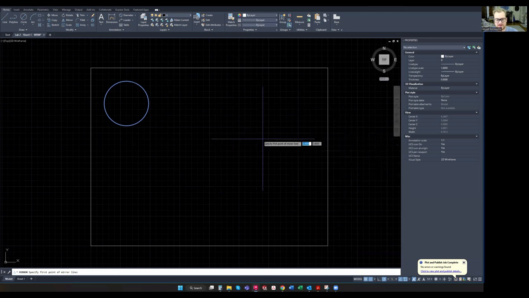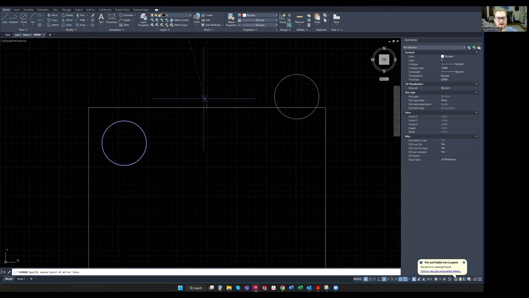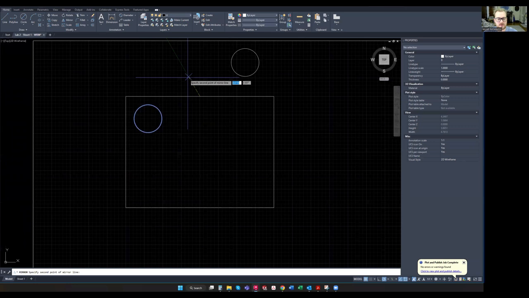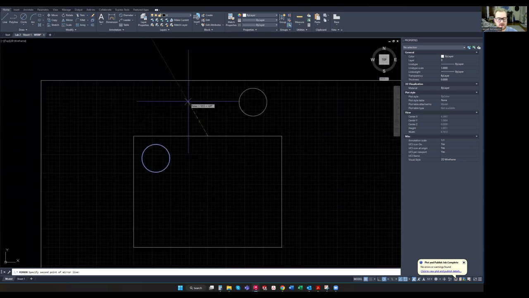And actually, I'm going to turn my grid snap off. I don't like it. After I start a point, I don't really like to have it snapping all over the place. So I'm going to go ahead and turn that off. Hover over the midpoint until you get the little triangle, then left click once, and you can drag it up or down. And you can see if you drag it all around, you're going to create basically a line, a mirror plane, if you will, that you're able to mirror your circle across.